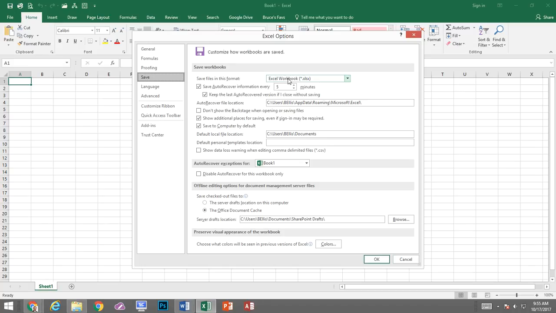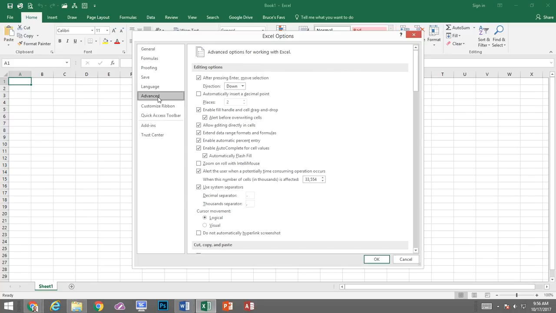Now you have to be careful because if you drop it too low, it's going to be auto-saving very often, and that may make your Excel program seem rather sluggish. So I find that 5 is a comfortable medium. When saving, the default file location is set to Documents for me, but you might find that saving to the desktop, or to a different file location, is more relevant for you. So I always check this as well. Okay, that's all the changes I make on this one.